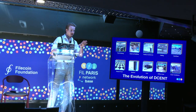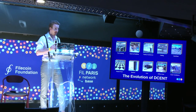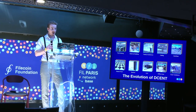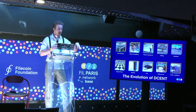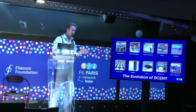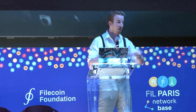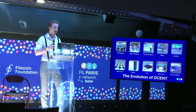We started chatting with local ISPs about solutions — whether we could get a 10 gigabyte or 50 gigabyte line. Eventually we decided to use our co-location in Amsterdam and rented a dark fiber line between our co-location space there and the new data center in Hillegom, about 50 kilometers above Amsterdam. Because of that dark fiber, we are able to sustain 100 gigabyte uploads and downloads directly between those two locations. For us that's truly important — you're not going to run a large SP on a one gigabyte internet line.